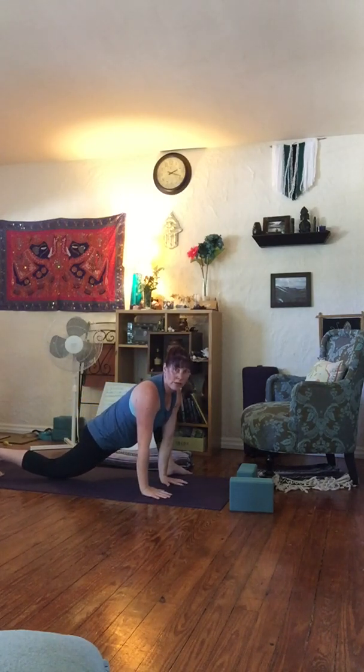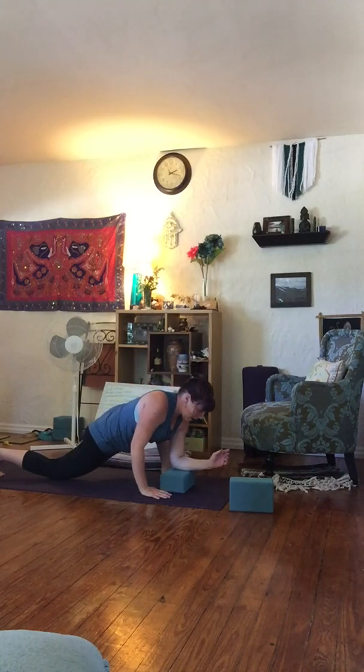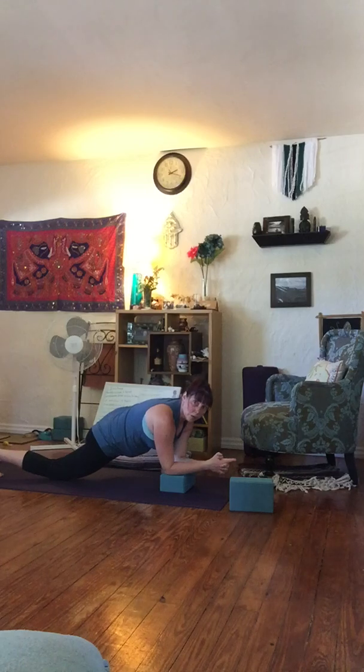Hands can stay straight. You can come down to elbows. You can use a block or a box. Whatever works for you on this side. It does not need to be the same thing as the other side. As much as we wish our bodies were completely equal on both sides, they're just not.